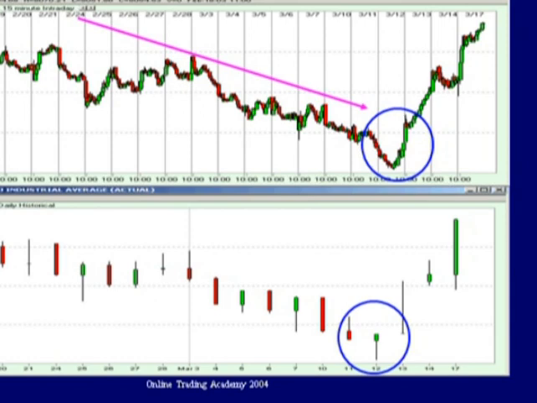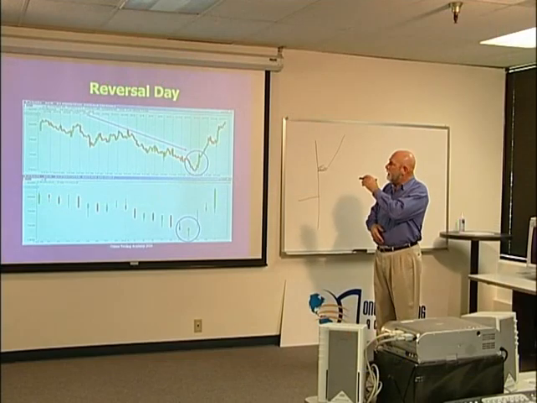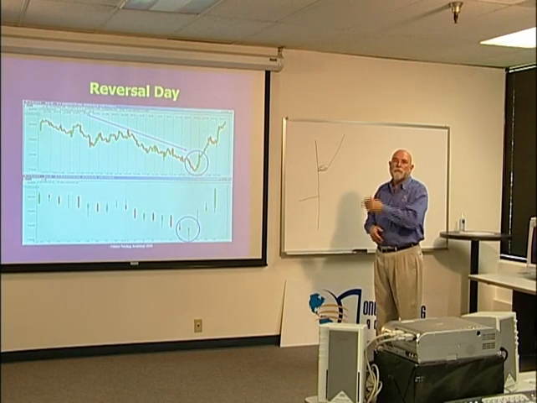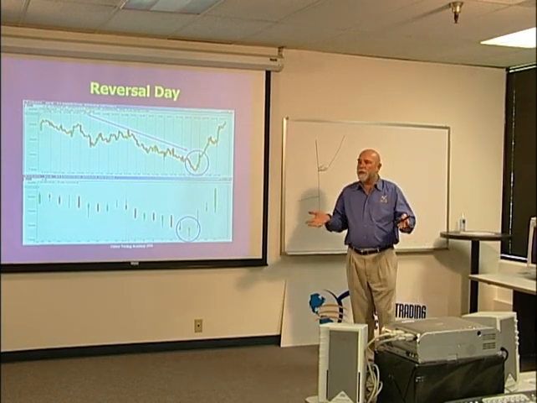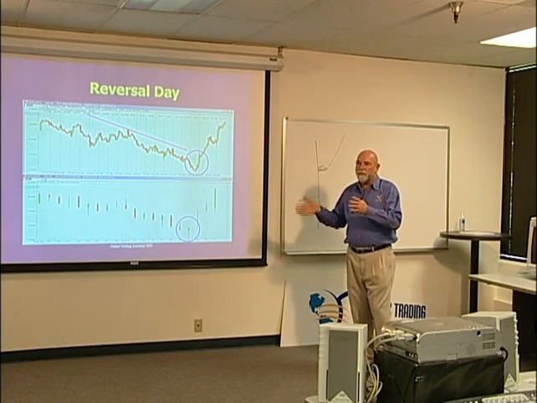Okay, we can see that the red's coming down, already, and the thing opens down here, and then it traded all the way down. But by the end of the period, the buyers brought it up through the opening and closed significantly higher than its opening price. Okay? Again, you're in this thing short, and the thing starts to make higher highs. Is my downtrend line broken? Oh, yeah. Sure. So there's a lot of different ways to look at this, people. I'm just trying to give you some different thoughts.